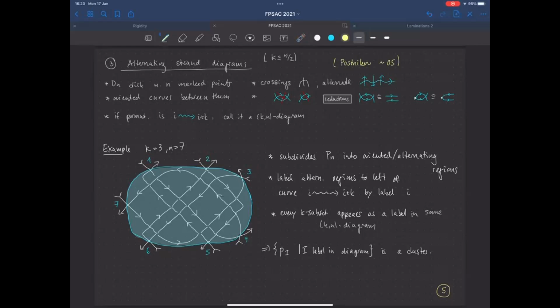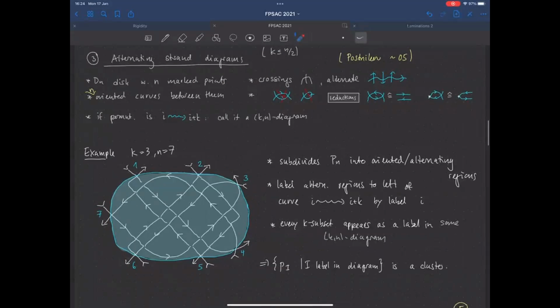Then there are n oriented curves between these boundary points. For example, you see near point 1, I have a curve going in this direction and going out at 4. They will cross in the picture, so this is different from the triangulation. Crossings should be transversal, multiplicity 2, and they should alternate. So if I walk along one of these oriented curves, which are called strands, I should see the other curves which I cross alternatingly from left and right, etc.